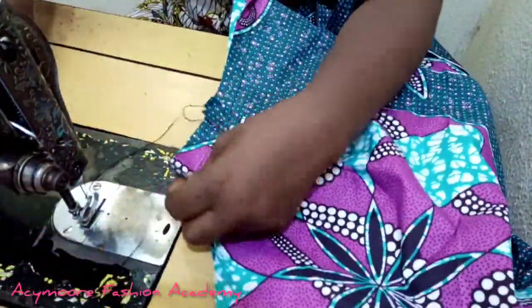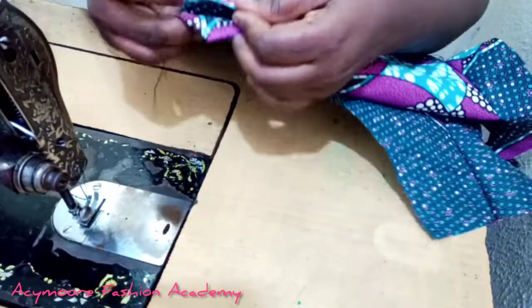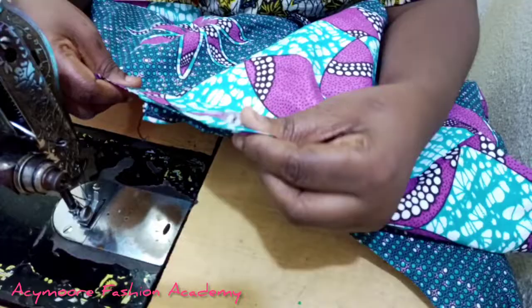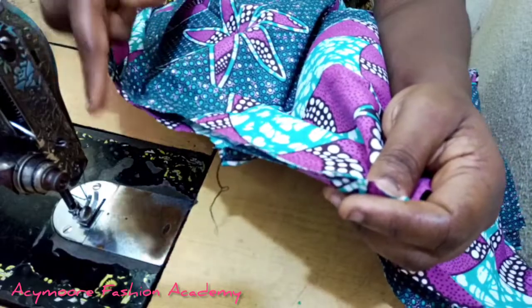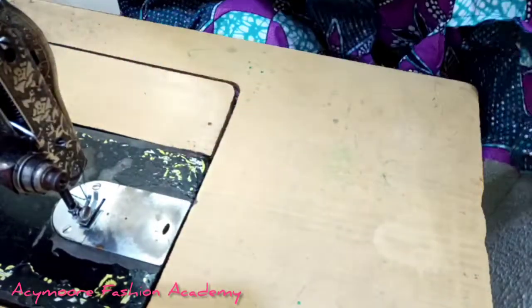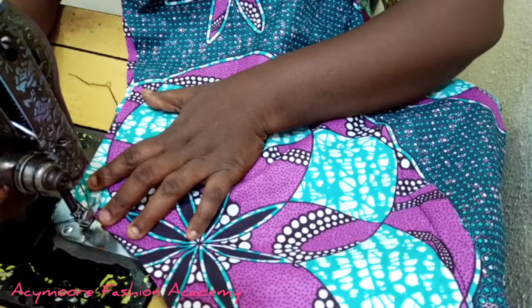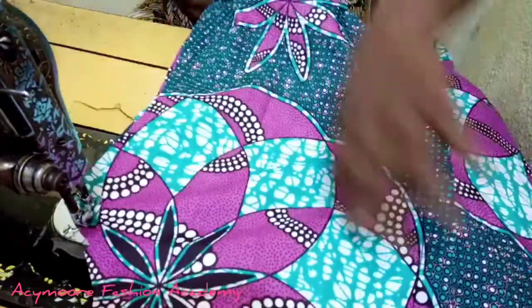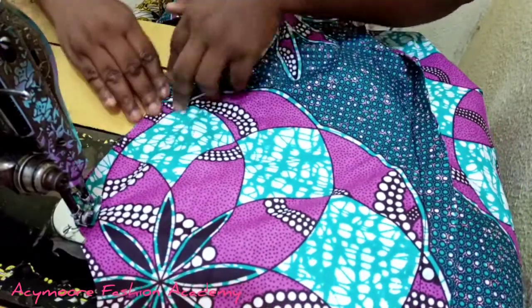Now we have done this side, we're going to sew the other side. Sew the other side this way. Also ensure that the two match. Can you see? Putting them together, they still follow the shape. So ensure you take in 1 inch. Remember, we added 1 inch while we were drafting as our sewing allowance. So we must take in 1 inch. Ensure that the side is opened up, because we are still going to press it.